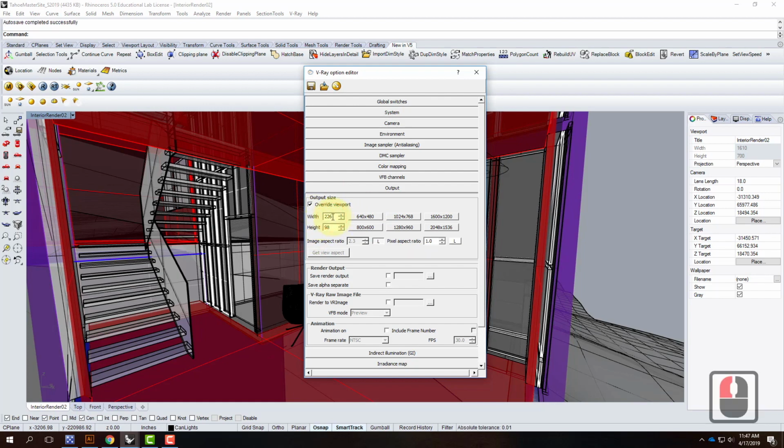Now, this dimension is typically, you would calculate it out based on the final size of the rendering that you wanted to create. So if you were printing it on an 11 by 17 sheet, for example, you would want either the 11 or the 17. I don't know that my aspect ratio exactly matches. And for every inch that you're going to print, you'd want 300 dpi. So if you eventually wanted, say, a 10-inch piece, it would be 3,000 pixels in our resolution. So one of these would be 3,000, for example. And there it is. If I wanted it to be larger, I could do whatever 17 times, can't do that in my head, 17.